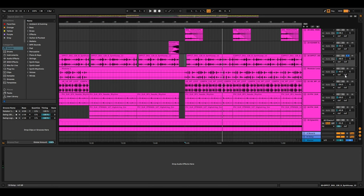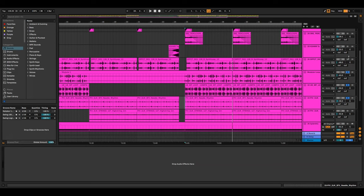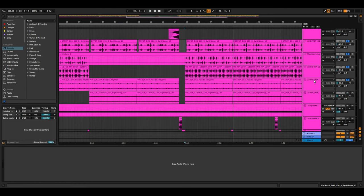Just playing very low in volume because we have quite a lot of glitch loops happening right underneath. And we have this vinyl noise, which is almost emulating a needle sound, like playing a record on vinyl. Altogether, all of the glitch loops sound like this. Very subtle in volume, but it's adding a lot of texture to the groove, to the drums, to everything, making it sound like a really old school house track.